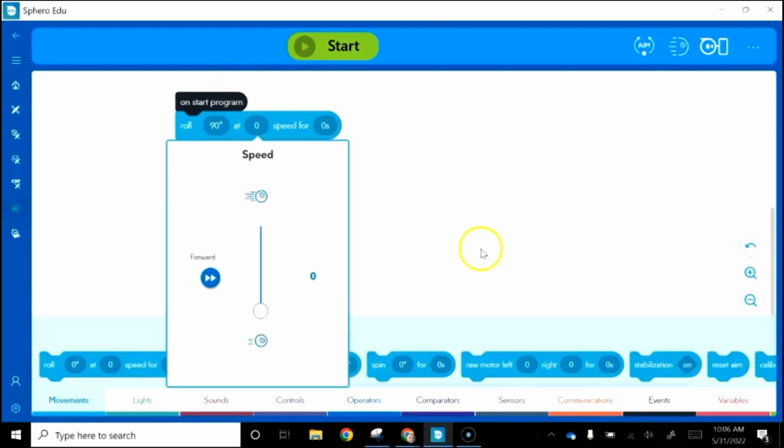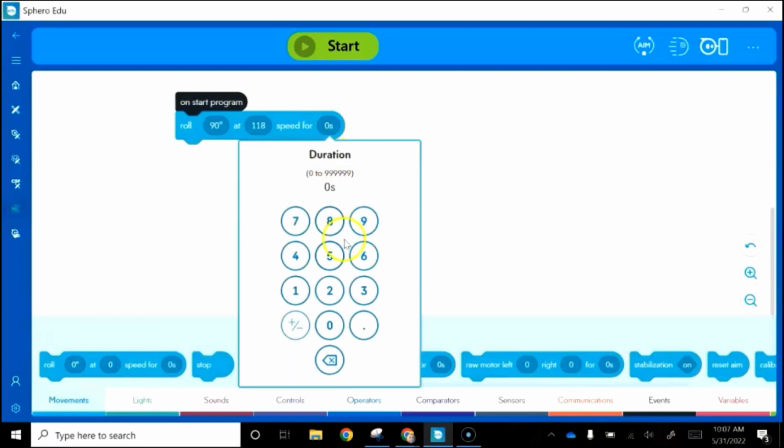I can set a speed. Most of the students, they'll always turn the speed all the way up. So I try to caution them, make sure we're just doing about halfway, because speed and time are related. The lesson I try to tell students is if they set the speed all the way up and they set it for what they think would be a short amount of time, like 30 seconds, that Sphero is going to go a really long way. So start out with small time increments and small speed, and then adjust those to make it go the distance that you want it to go. So we'll adjust our time, which is in seconds, and I'm just going to do 2 seconds.